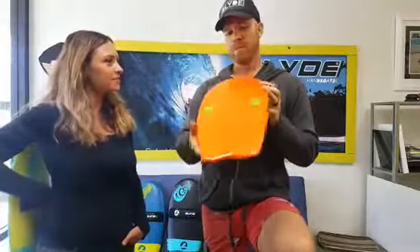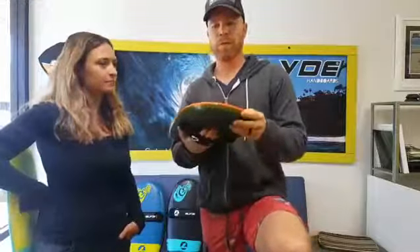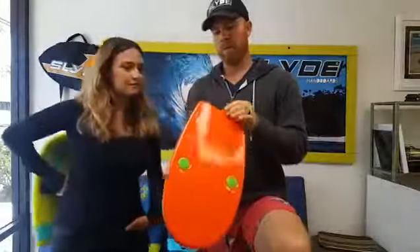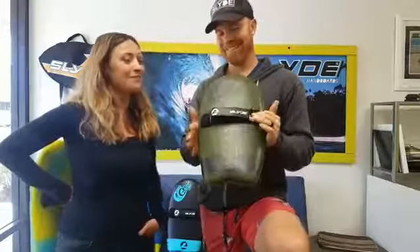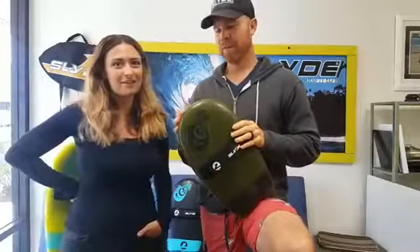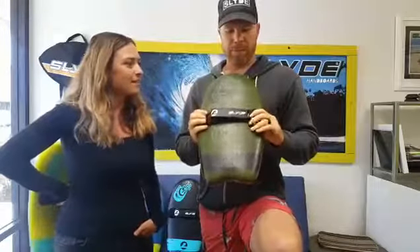Does that make you go a little faster too? Well, it makes you just not dig the board into the water when you put some weight down on it. It gives it a nice look and a nice feel, and beyond that it really has a lot of functionality to it. That's why it took so long — Steve is a perfectionist when it comes to those finer details that go into slide products. He thinks about all those little things to make it the best board possible.